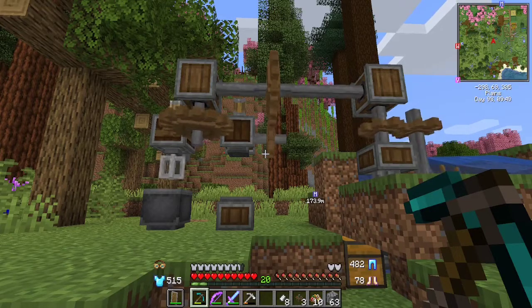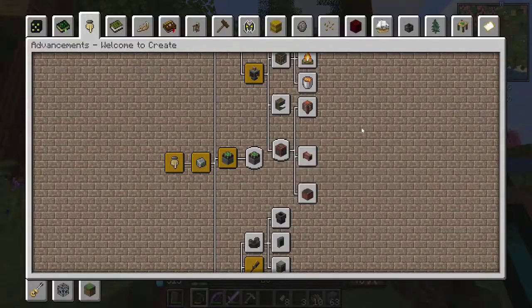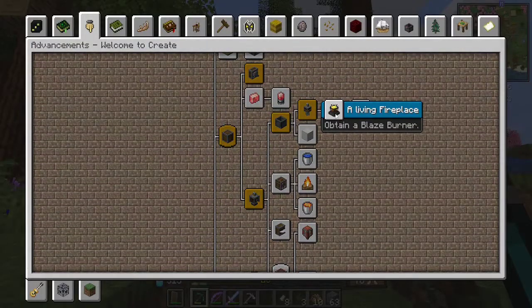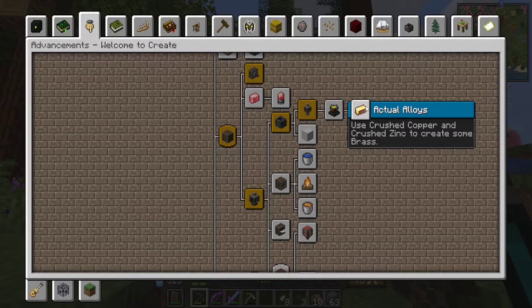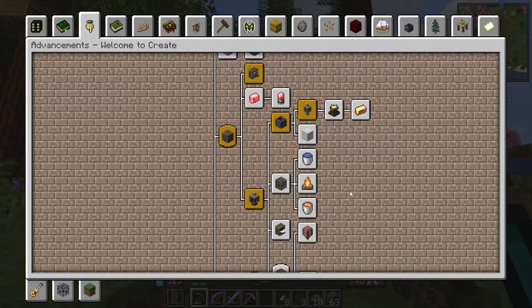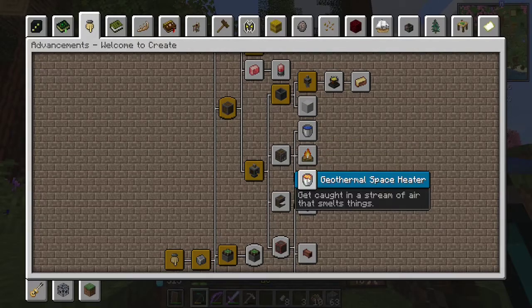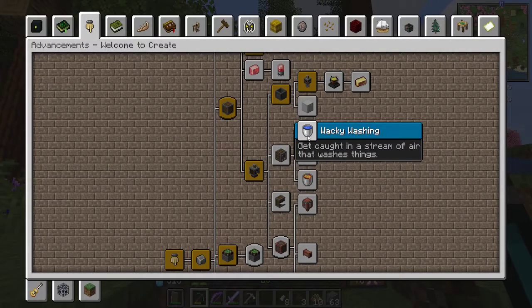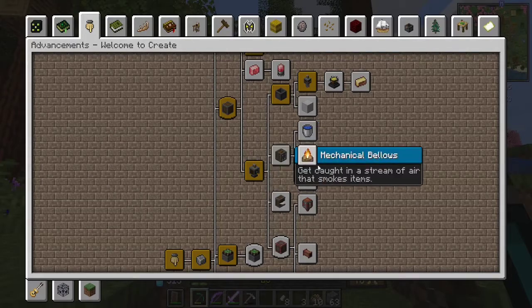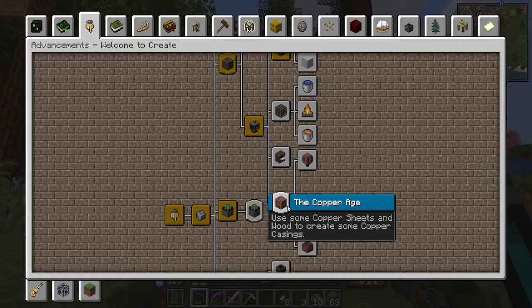But yeah, getting a burner. I'm wondering if that's what we're gonna have to do next, because in order to make alloy, we're gonna need to do this. And yeah. This, don't know what it does. Washes things. Okay.